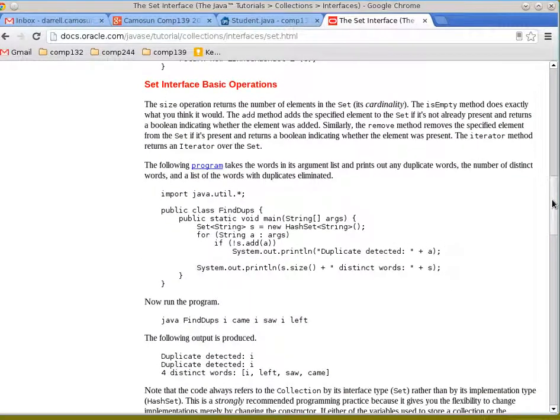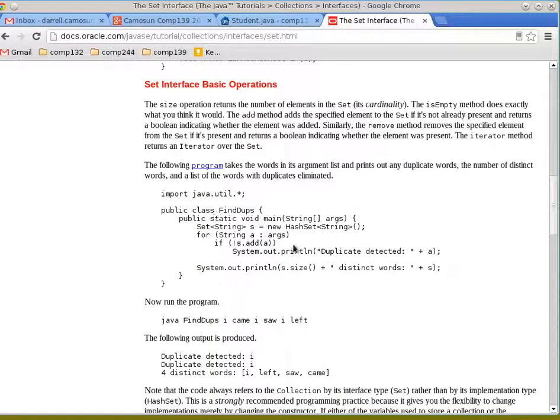So he gives some examples of using it. And so in this example, what he does is he has a Java program called FindDuplicates, and the arguments on the command line are that string. And he says he wants to write a program that lists and prints out any duplicate words. And so every time he detects a word coming for the second and third time, he reports it, and then he shows all of the distinct words he has left, right? All of the separate words.